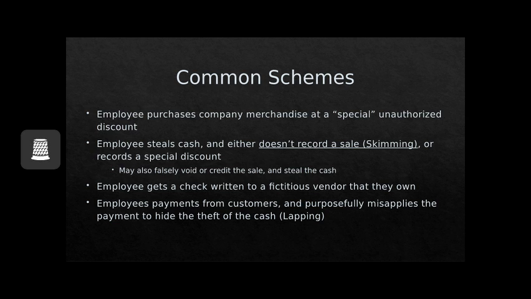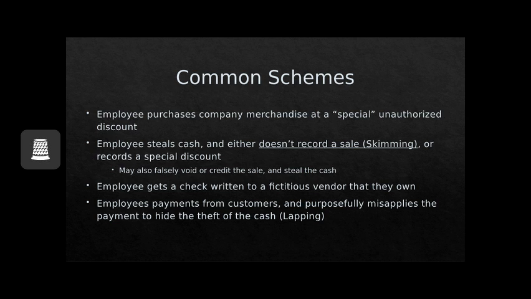Employee can also steal cash before it actually gets into the accounting system, and that would be called skimming. So again, the bartender situation where they tell the individual that it's $10, but they only charge $6 in the cash register and they pocket the other $4. That's skimming. Or they might do that $10, charge them $10, then hit a special discount on the register and make sure they know how much money that they can take out of the register at the end of the night. They could also falsely void or credit a sale and steal the cash.